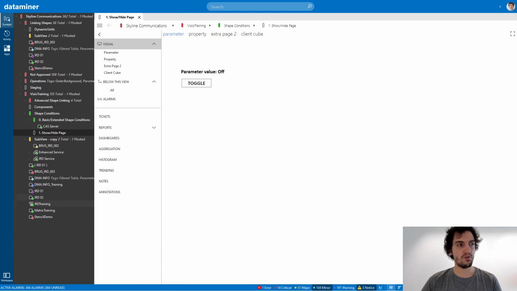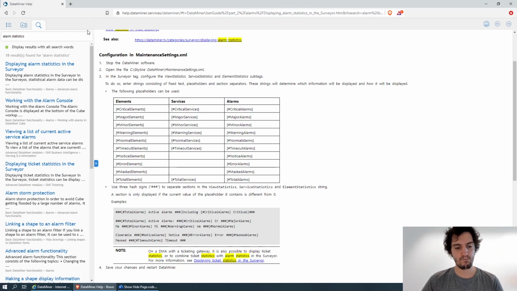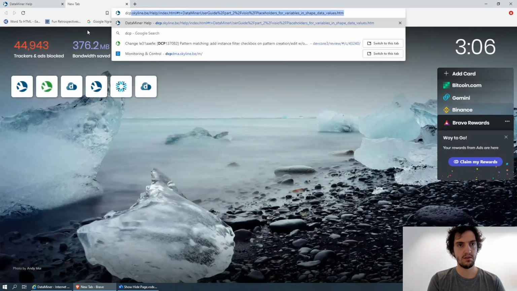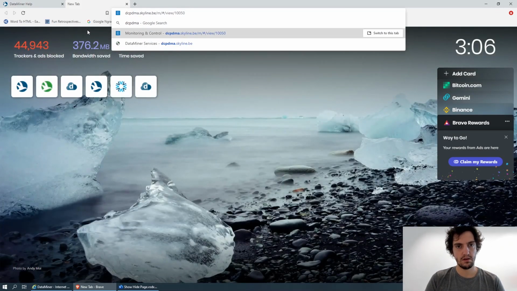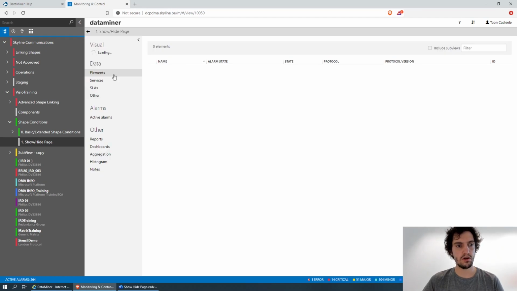If we actually go to the mobile app, to that view, we'll see that we have visual pages in here as well.